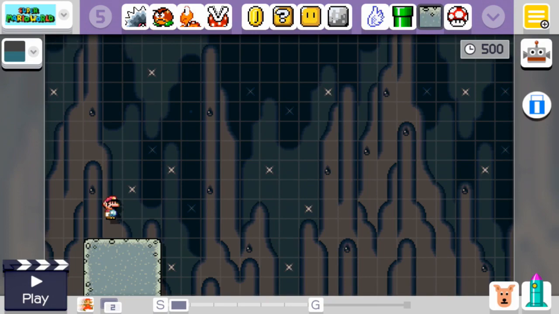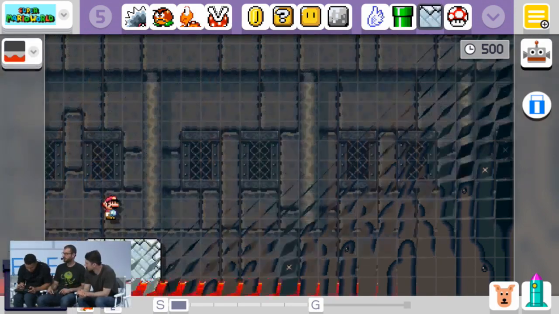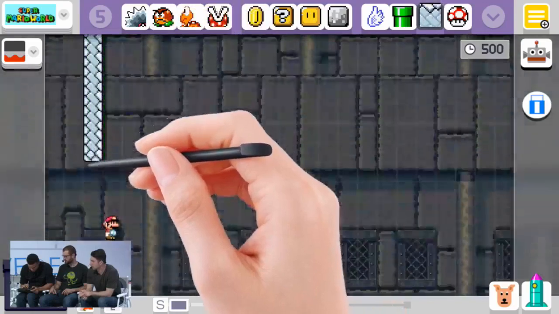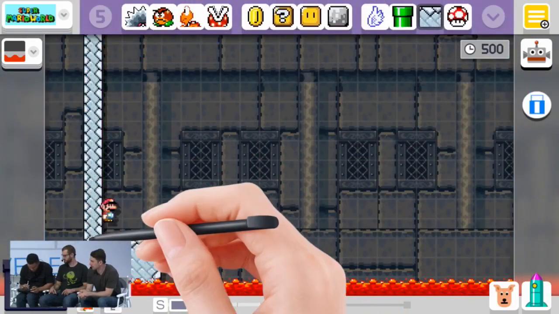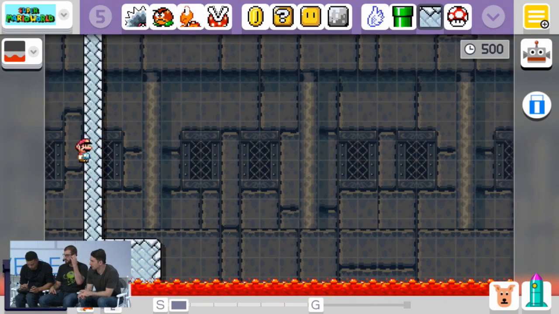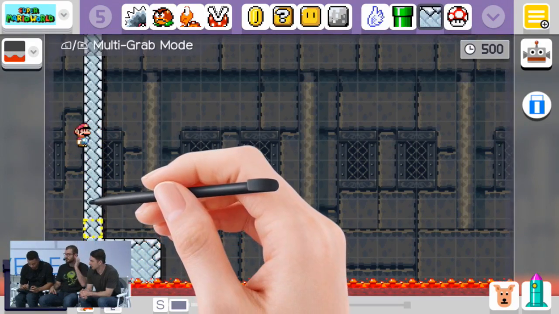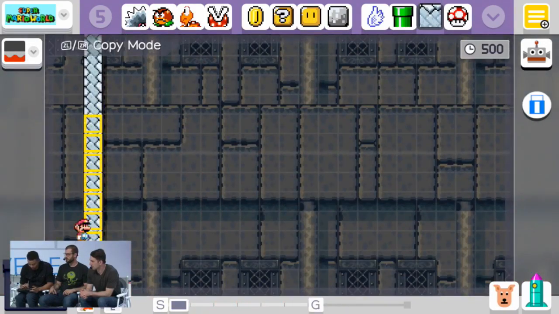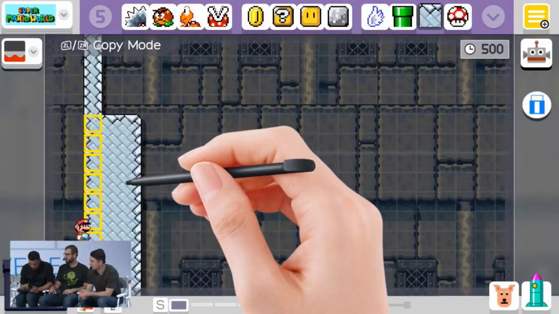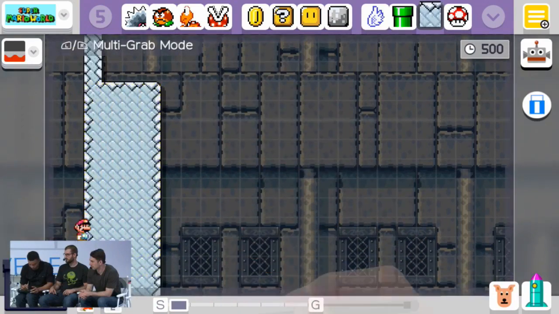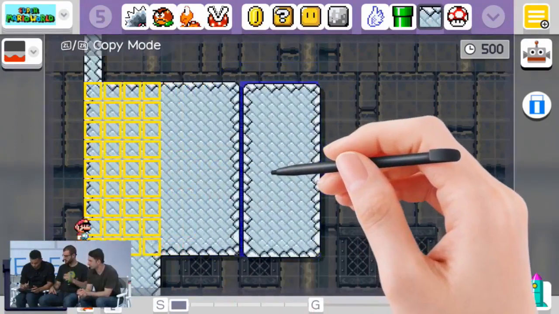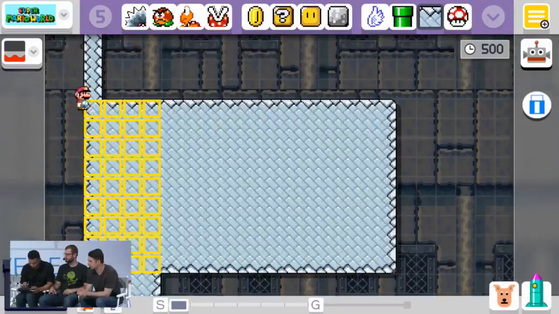Cool. All right, well, the first thing I'm going to do here is add a little bit of lava because everyone loves lava. And then, just to be nice about it, I'm going to do this. So there's a couple things I can do here. I can basically hold the R trigger, drag and select this stuff. So if I wanted to duplicate this really quick, I can select it all, then hold the ZL trigger and, instead of having to draw every single block out, I can really quickly make a big wall like that.